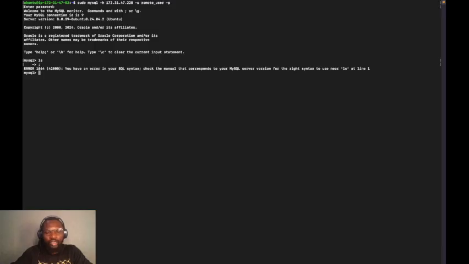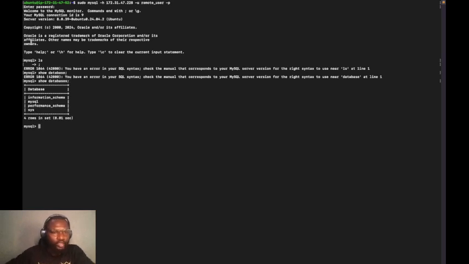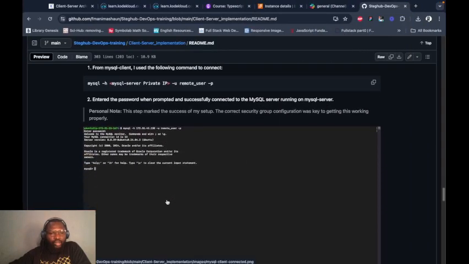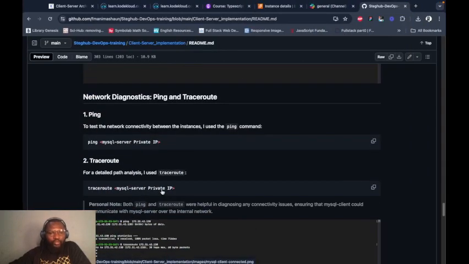So I say show databases. Oh, sorry, it should be databases. It's plural, right? So you can see the databases. If you remember when we were trying to change the password for the root, we actually connected to the mysql database because that's where we have the user information. So yeah, that has been done.